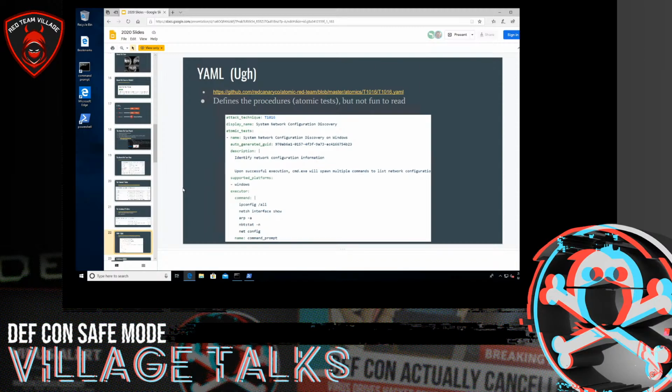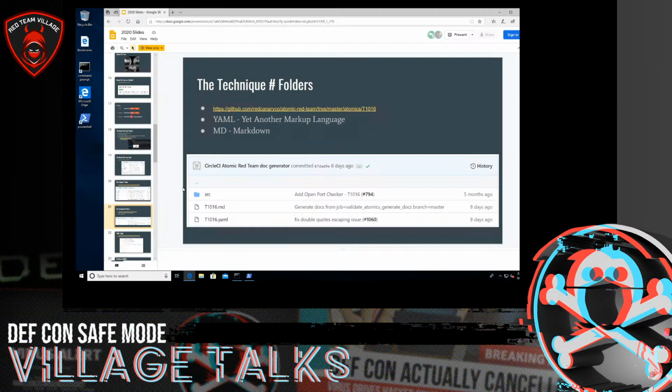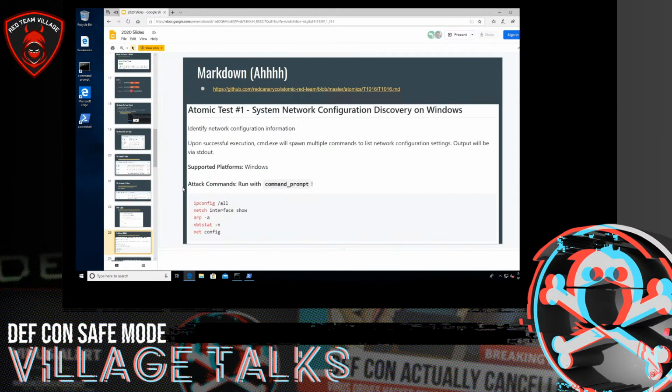We can read what it is and get an idea. YAML is a great way to tell machines what to do. It's a machine language. It's not as easy for humans to read. We can look through and get an idea of what it is, but it's not as easy to read as the markdown file. If we go to the markdown file, we can read this much easier. We can see the atomic test number 1, system network configuration discovery on Windows, identify network configuration information.